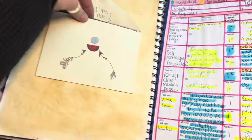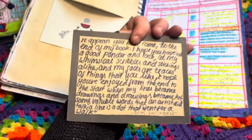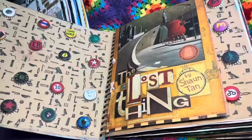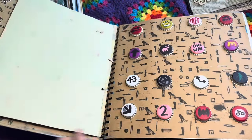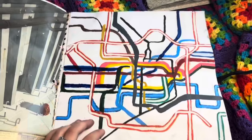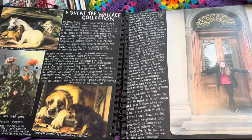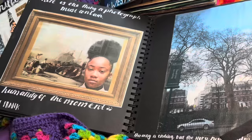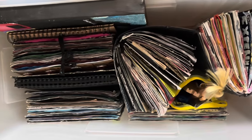Now, I've got a couple of other books. I'm just going to literally flick through them, show you what they are. But this is all of my sketchbooks that I've shown you. This was like a summer project that I did, but it's a bit personal, so I'm not going to show you all of it. It was just about the shows that I used to do when I was little and loving drama and dance. And this is a museum book, just research stuff. And this is all of the books.